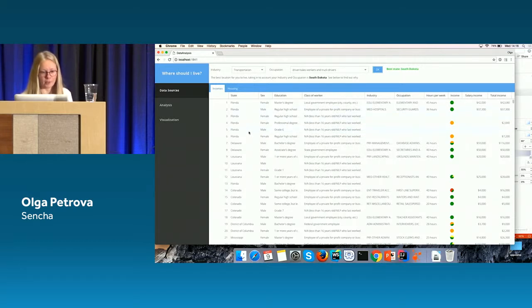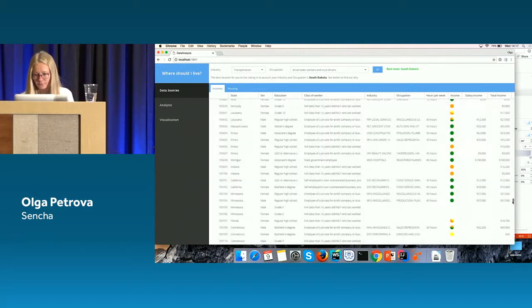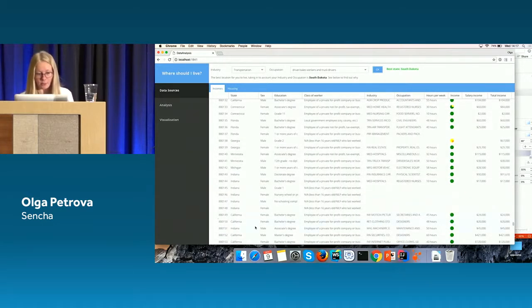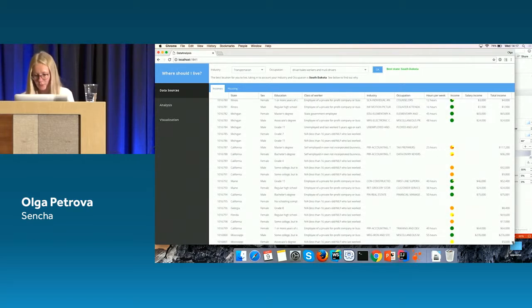I show education, industry, occupation of a person, working hours per week, and I show different sources of income using a pie chart, salary income, total income, and this is the row number column. So I can start scrolling. You see, and it's the row number. More than 1 million records.